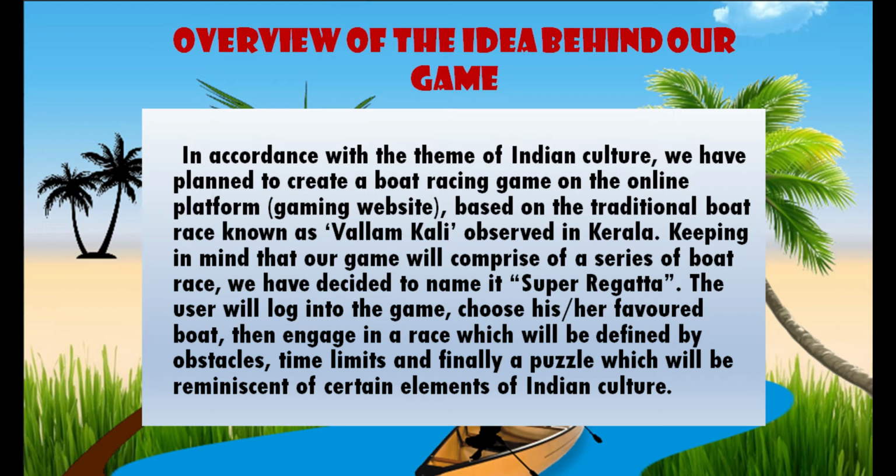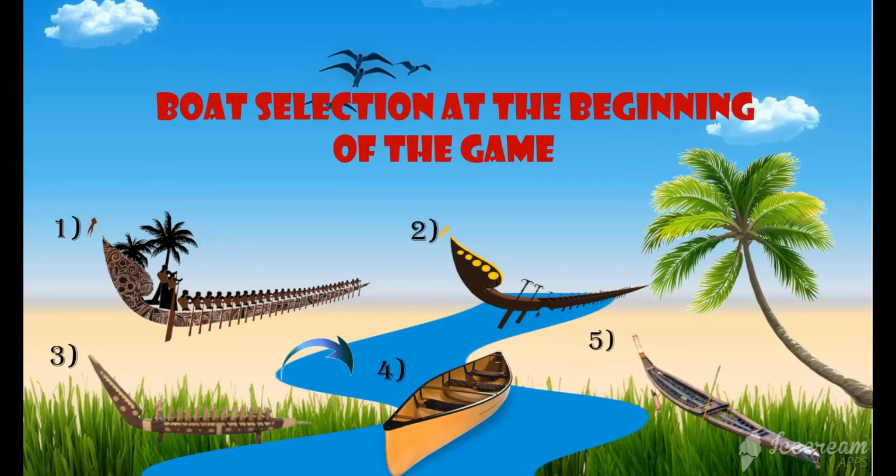The user will log into the game, choose his or her favorite boat, then engage in a race which will be defined by obstacles, time limits, and finally a puzzle which will be reminiscent of certain elements of Indian culture. Now, this is a layout of the boat selection at the beginning of the game.